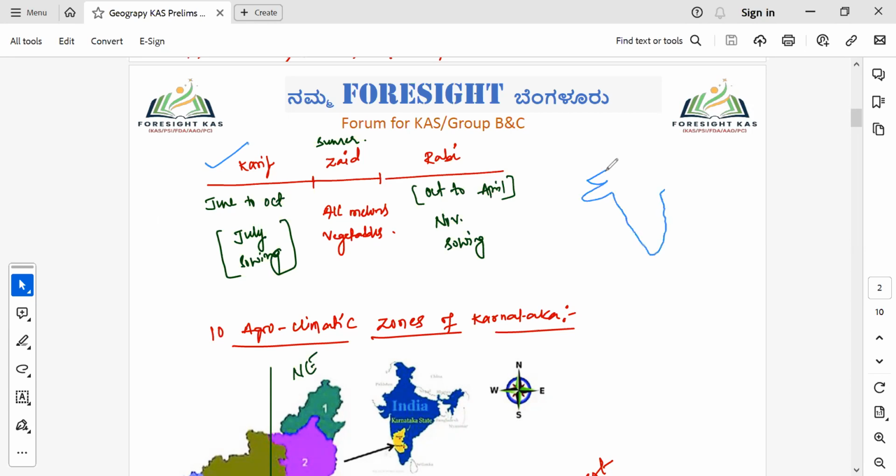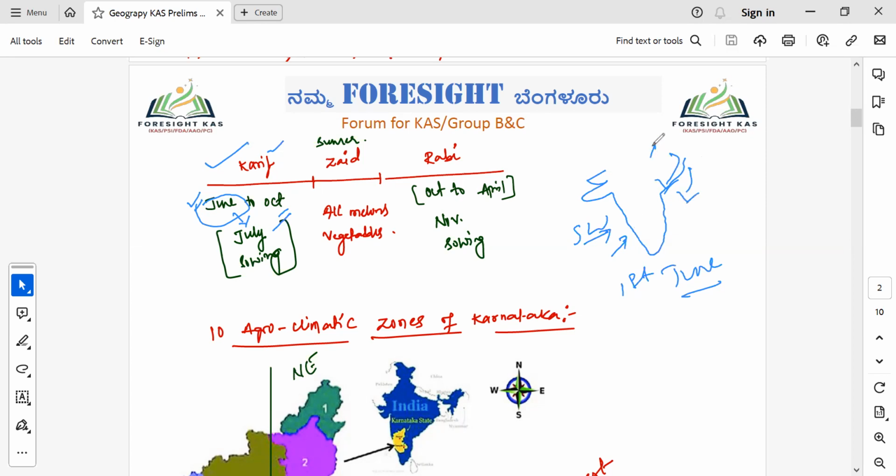I'm not able to write properly here anyway. So the southwest monsoon, what we call in the first week of June, those winds will bring rainfall here, causing huge rain here. That season we call Kharif, and it will be in June to October. Immediately during the time of rain, we won't be sowing. But in July, after the rain, we will take up sowing, meaning we will sow the seeds. In October, November, we will go for harvesting. That is Kharif. And Rabi is after the southwest monsoon.